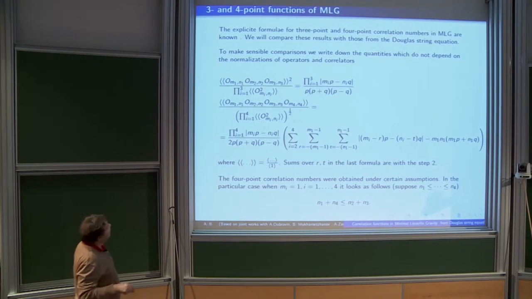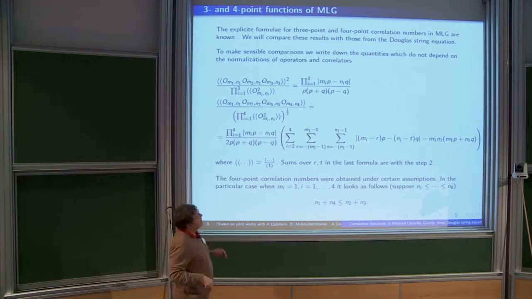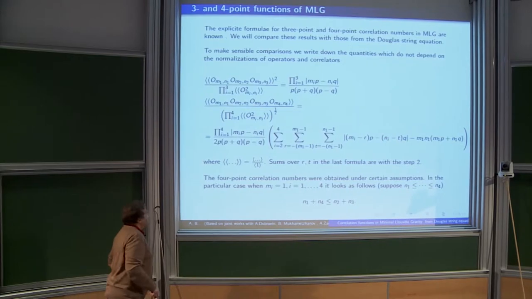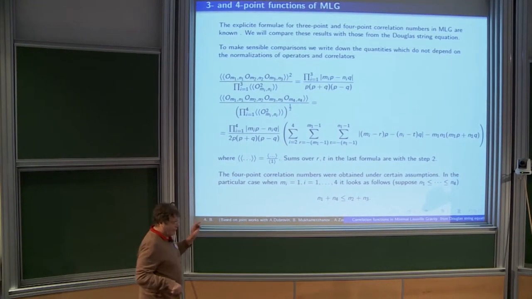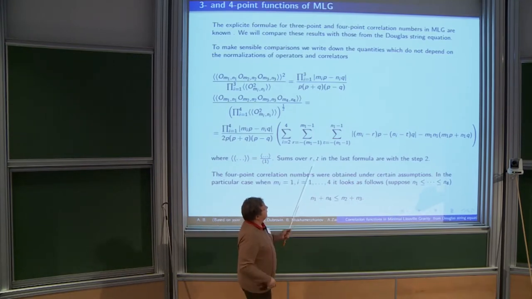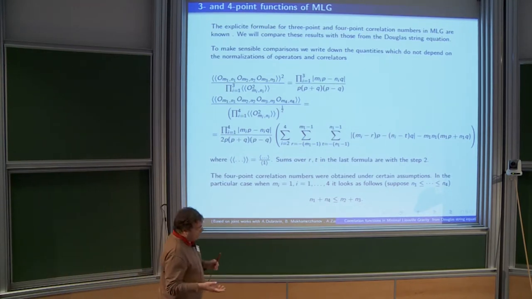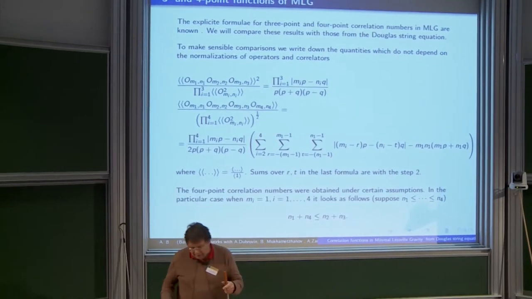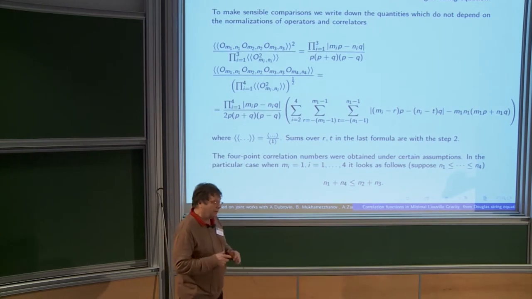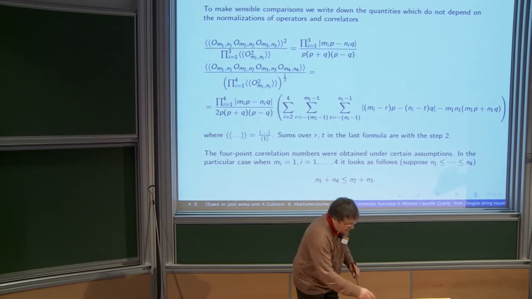and for the 4-point function, we have this formula, which was calculated in our work with Alyosha Zamolodchikov using his higher equations of motion in Liouville field theory. It is an explicit formula. We will try to find this contact term in such a way as to fulfill the selection rules first, but then we will also compare the 3- and 4-point functions where we can do it, because in one approach, from the Douglas string equation, we can get any correlation function in principle, but we don't know how to get 5- and more-point functions in a direct approach up to now. And doing this, we will use selection rules.